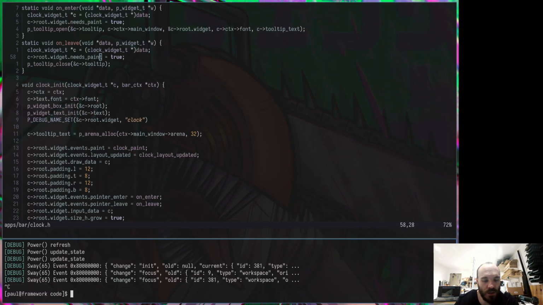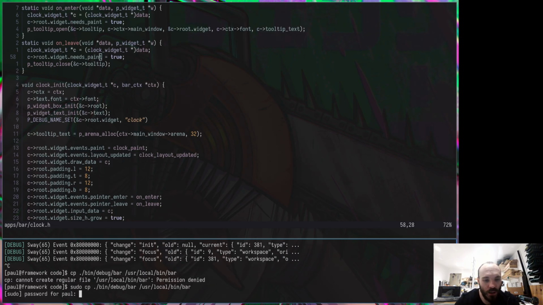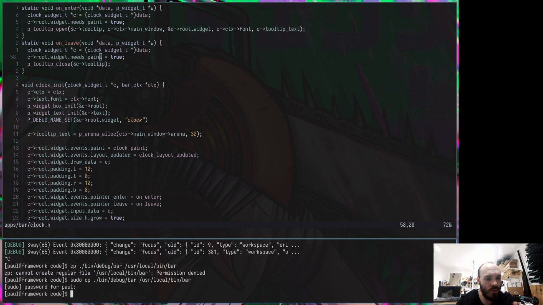But here's what I'm going to do. First, I'm going to make a copy of bin, debug, bar, and put it into /usr/local/bin/bar. I'm not going to make a link because maybe I want to work on it while it runs, and that way it doesn't change and cause issues.